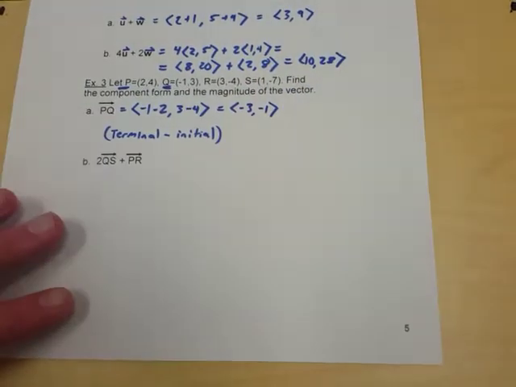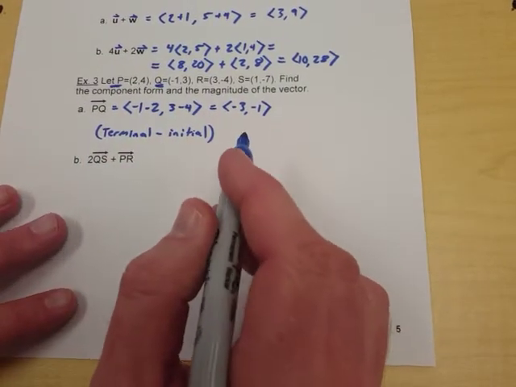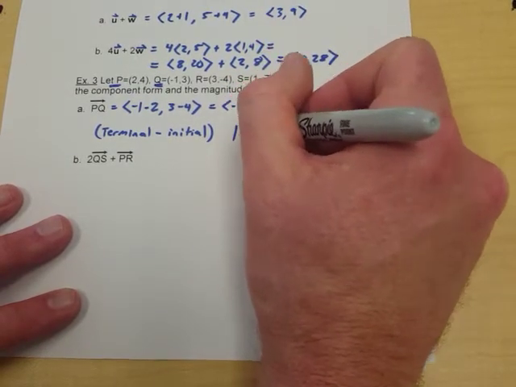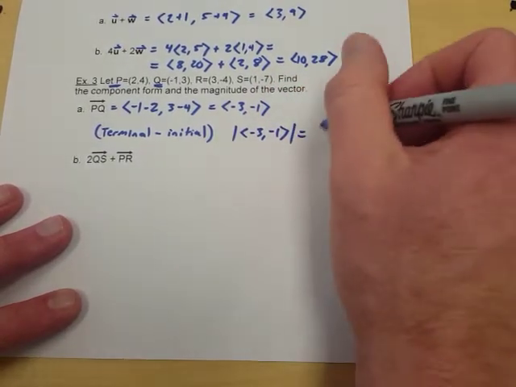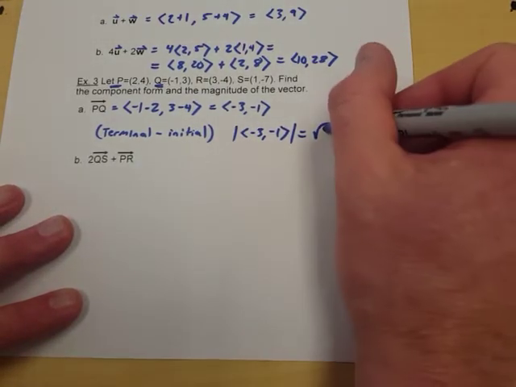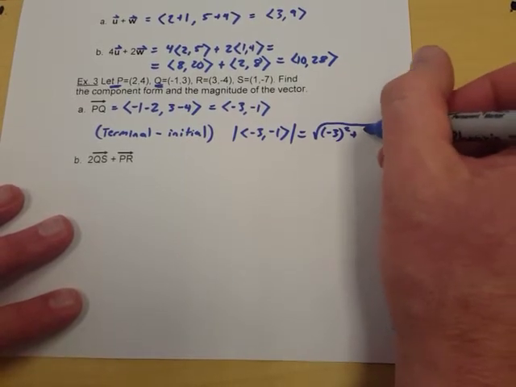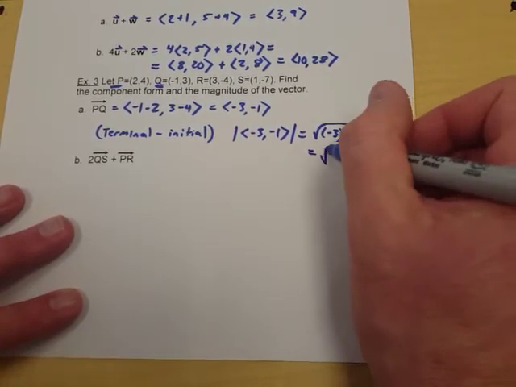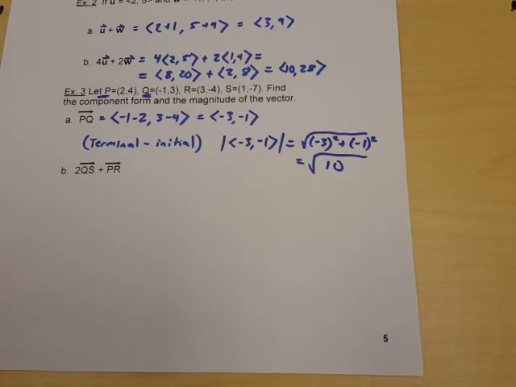Now the other question being asked of us in this example is to find the magnitude of the vector. And so the magnitude of the vector, what we can do is, again, like what I said before, these absolute value bars are what we're going to use to indicate magnitude. And so that is just going to be that square root formula where you go x squared plus y squared. And so we have here square root of 9 plus 1, so really square root of 10, and we're just going to leave it at that as far as the simplified form of that magnitude.